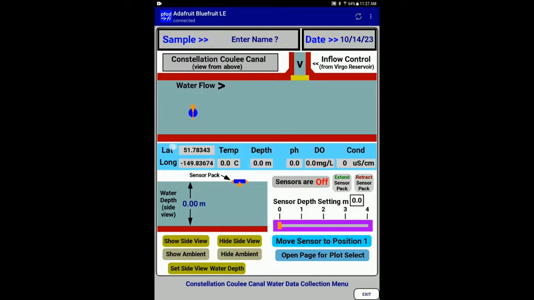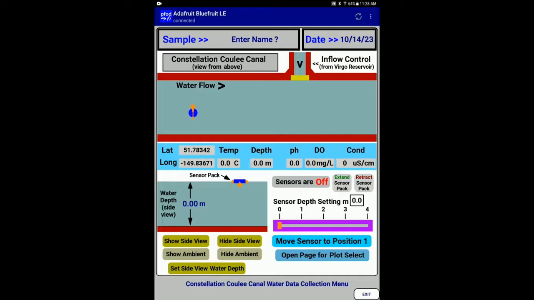I've got latitude and longitude here for the craft. All these fictitious readings will be on a 5-second sample update. Extend sensor pack will be dropping over here, this little sensor package. This little orange arc will be dropping out of the so-called sensor pack that I've got labeled. That's a rendition of my watercraft, a side view sitting in the canal.